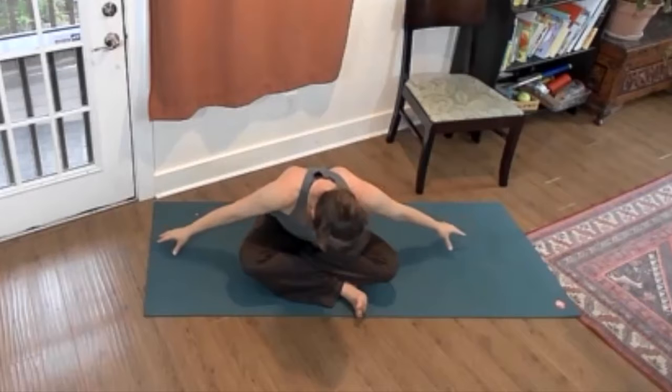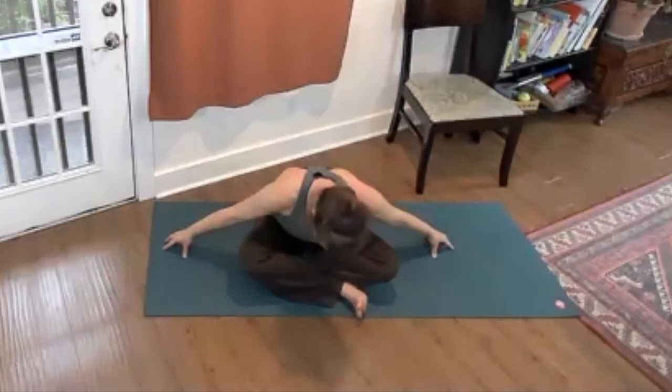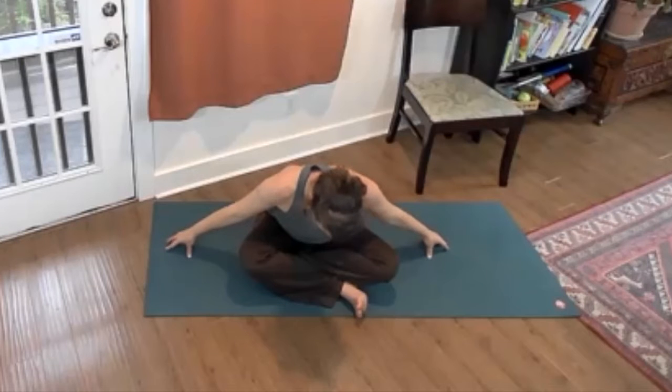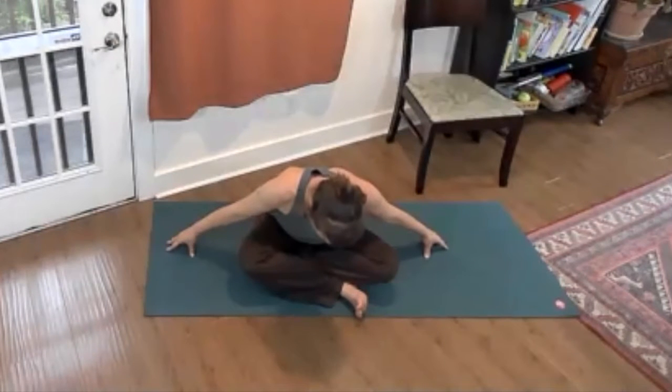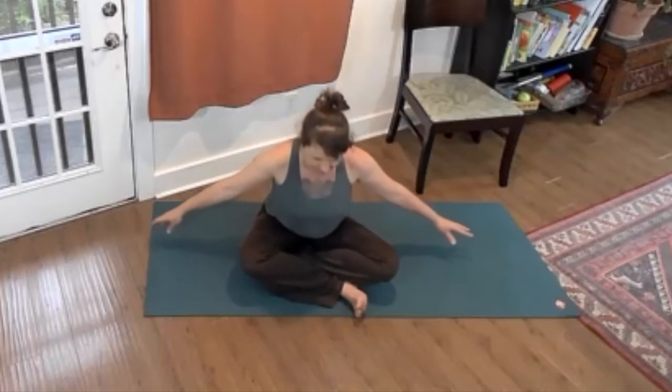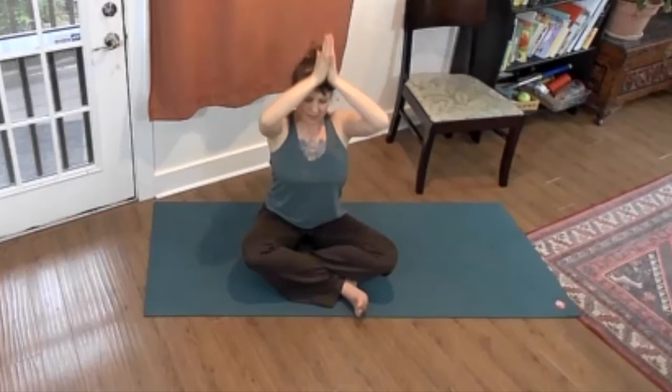Next time you're folded forward, fingertips on either side of you. Pause here. Really drawing the outer shoulders back behind you to keep the chest open. You're hinging from where the legs plug into the body to create this forward fold. The right foot, the toes are peeling back towards the knee. Just a little bit of a stretch in the outer right hip. Take one more round of breath here. And then inhaling, coming back up, arms up. Exhale, palms together in front of your heart.